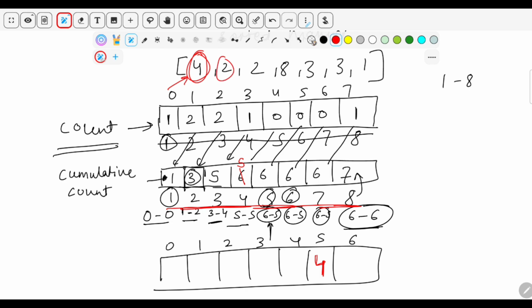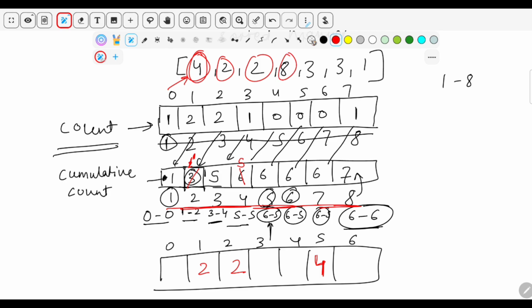Now we pick the next element, which is 2. We check that it says 2 should be placed at index 3. Converting it to 0 indexed, 2 should be placed at 2. And reduce this by 1 because we've occupied the maximum index. So next will be placed before it. Again 2 comes. It was 2, now it says that the next 2 should be placed at index 1. Again reduce it by 1, so this will become 1. If we get another 2, that 2 should be placed at index 0.